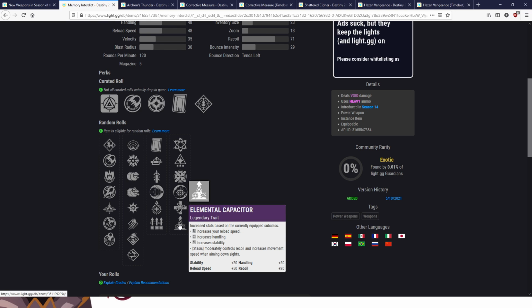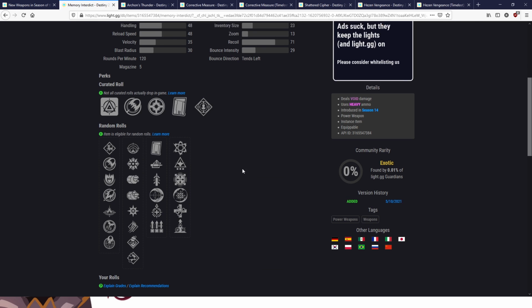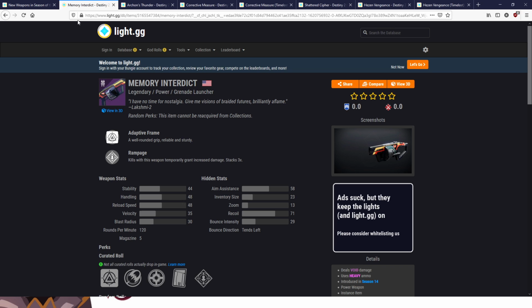And you could take something like, I don't know, maybe. Odd use case scenario, I know. You get something like Elemental Capacitor gives you reload speed. And that could be okay. That could be okay.